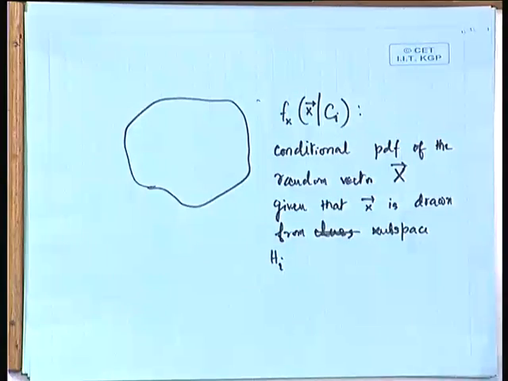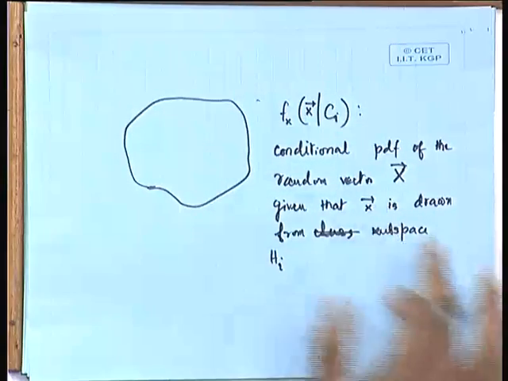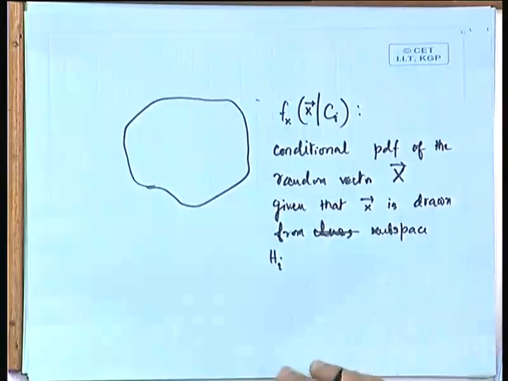After defining these 3 quantities, that is the probability, the cost function and the conditional probability density function, now we go over to the definition of the risk functional. The risk functional will be a combination of how many terms? Can you guess? 4 terms will be there. One involving C11, one involving C22, which are the correct ones, and C12 and C21, which are the misclassification costs we have to associate.